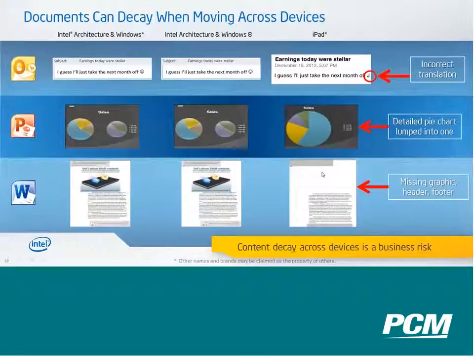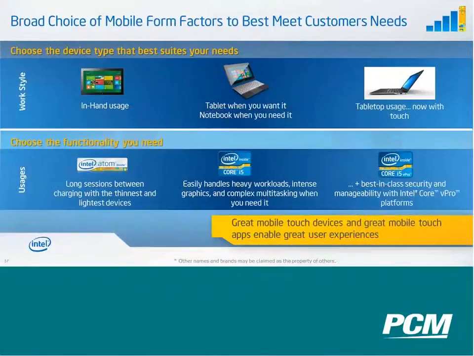This isn't just something about how fast it is and what it looks like on a screen from a display perspective, but also when you're showing things, sharing things, opening things up, content can decay across different devices. And depending on how important the document is, it can make a big difference. So also productivity-wise, I want to make sure it's clear.